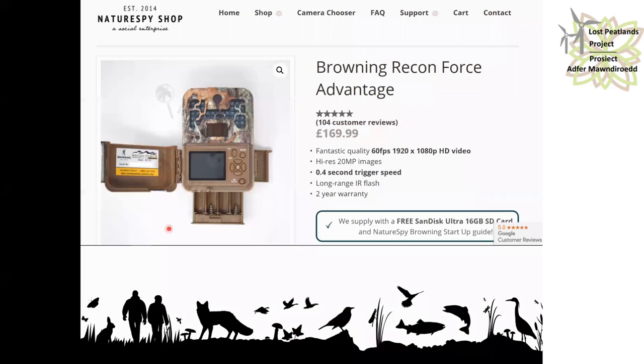These cameras are really good ones to go for. One of the most important things I would say when looking at a camera is where the screen is. On this one, it's on this bit. We did have some old Cronova cameras. I've got some in the box I can show you in a minute if you like. But the entire front of the camera opened and the screen was on the door. The cameras were fine, but the biggest problem with them was that setting them up was really difficult, because you've strapped the back of the camera to the tree and then you're trying to work out what the camera is seeing. With those cameras, it's impossible to look at the screen and see what the camera is seeing when the door's shut. So it makes it quite difficult to position, whereas with these ones, you've got the screen on here, so you just set yourself off to the side, have a peer around, and you can see.